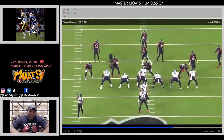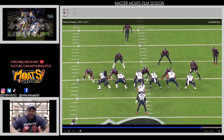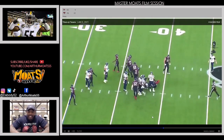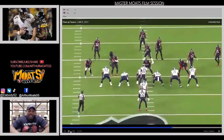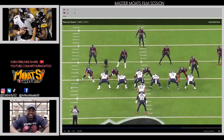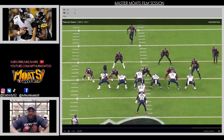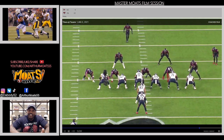But JJ is still very capable of all of these things. You see the strength. You can see the flexibility, the bend that he has and stuff like that. And obviously just his desire to go make plays. This is a guy that was playing on a team that was struggling. I mean, in a big time way, the dysfunction that was associated with the Texans last year. But through it all, he still is going out here and putting forth this type of effort in the last game of the season. To me, that speaks volumes about the character that he has.